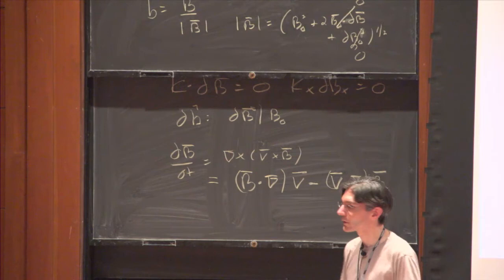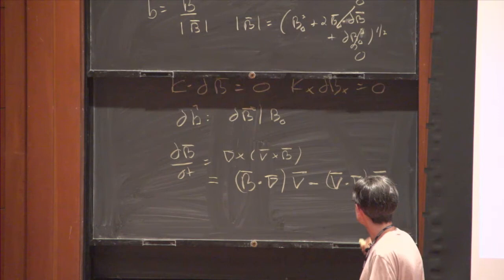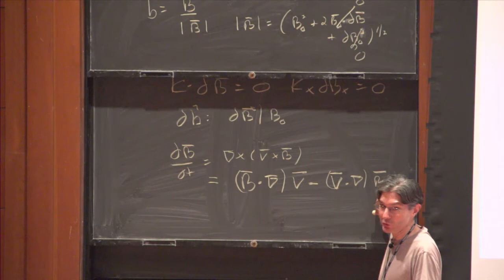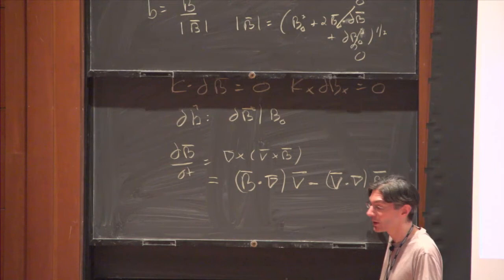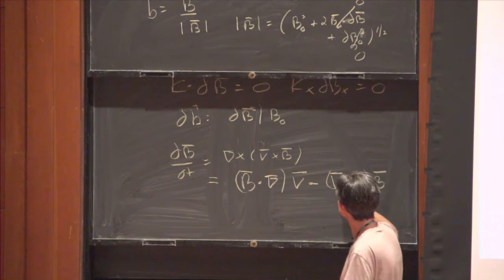So the second term, V dot grad B, is zero for our setup. And the reason is that in linear theory, I have to have B be delta B, because there's no background gradient in the magnetic field. But then this could only be non-zero if there's a finite equilibrium velocity. It would need to be V naught dot grad delta B, which is zero. Okay, great. So that simplifies our life.